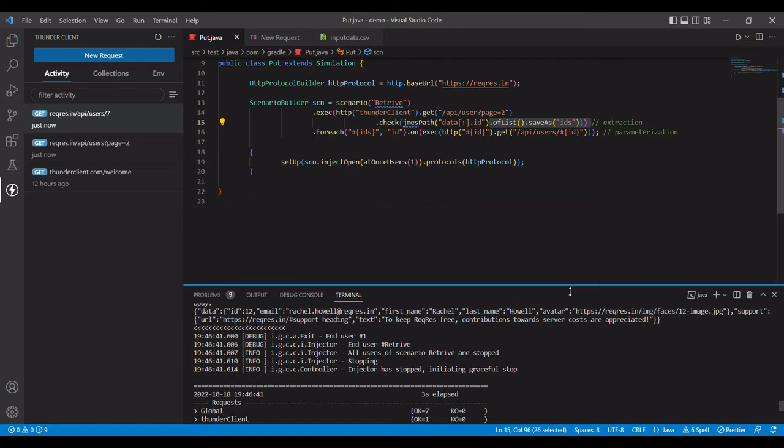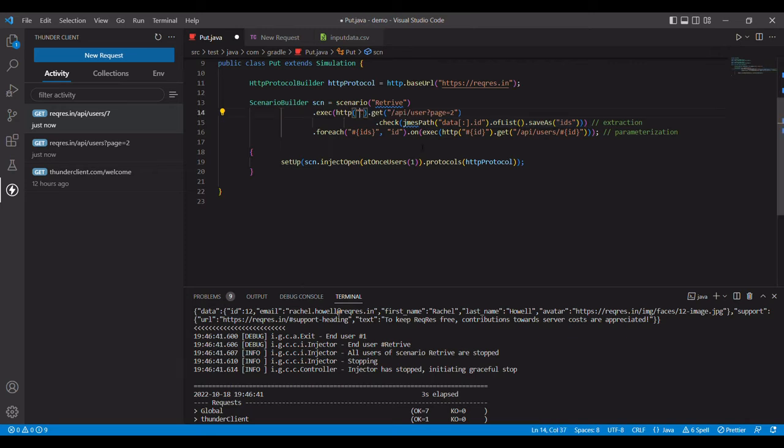So I think this is how we can implement correlations, and there are some other functions available as well within our Gatling documentation that we can also use. I just wanted to use a few of them. Yes, fine. So current time millis is one of the functions. Again, hash, curly braces, the function name. So this is how we can call the inbuilt functions.